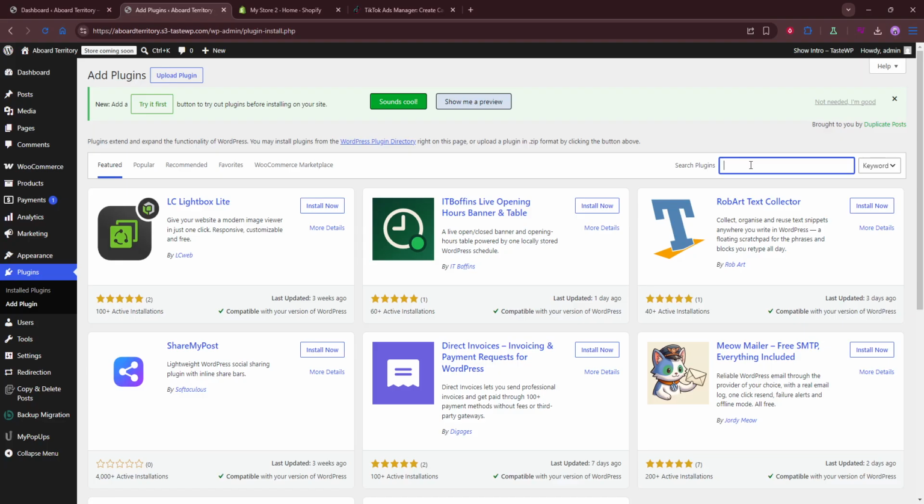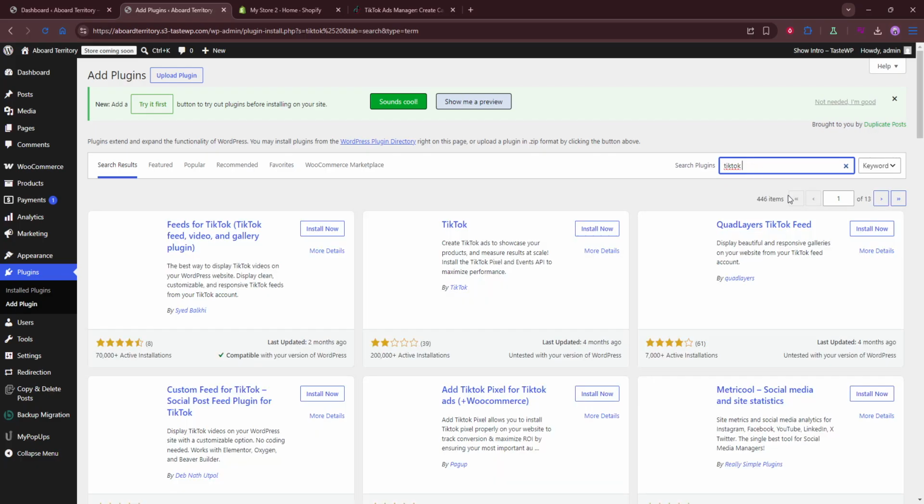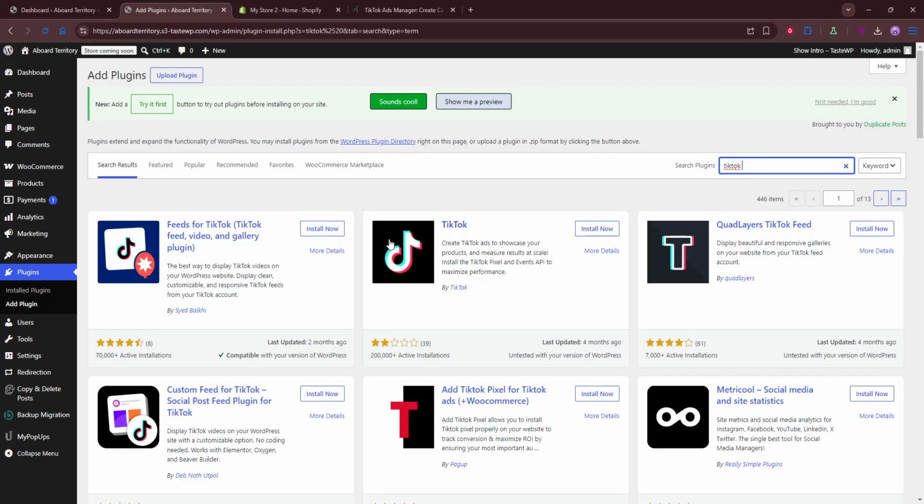If your store is built on Shopify, install the TikTok sales channel or application from within Shopify. After that, connect your TikTok business account and your advertising account. During setup, make sure you select the correct pixel and also choose the data sharing level that fits your tracking needs. This setting can affect how much event information is passed back to TikTok, so it's worth checking carefully before moving on.